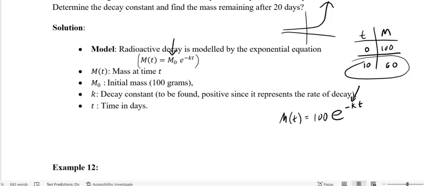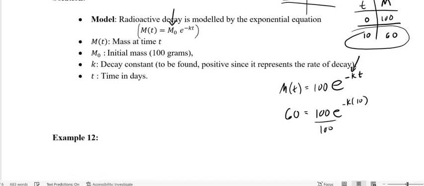So think about it. This is t and this is m. So if I plug in 60, I know this has to be true. That's going to be the initial no matter what. And then when the input's 10, the output's 60. You do this when you're trying to find the y-intercept of a linear function. You take a point, you plug it in, the slope's fixed, and then you find it. It's very similar to that. Now instead of solving for t, which we do a lot with those money problems and exponential growth problems, we're solving for k. But the math is the same.